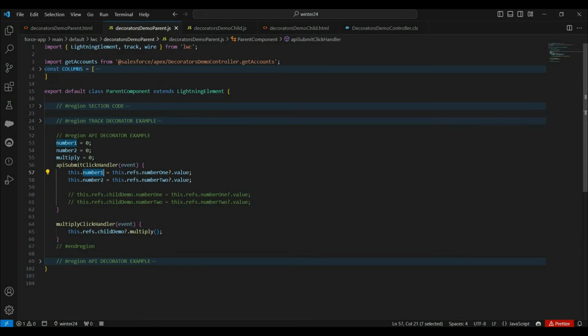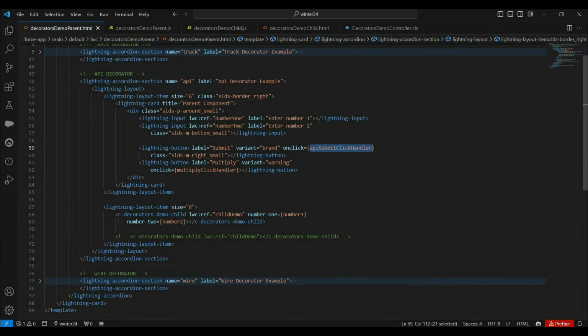And here in the parent component, we have two ways to pass data into those properties. First is using the declarative approach, where we have to pass data as an attribute with the child component markup like this. Here in the parent component HTML with the child component markup, we can write the public property name in kebab case, and then here we can pass a value, static or dynamic. Static means we can write any value here in double quotes like this, and dynamic means we can bind any property here like this.